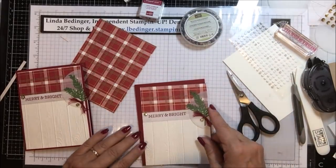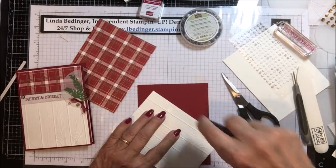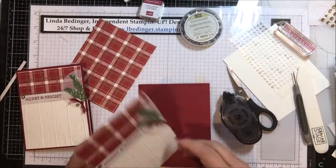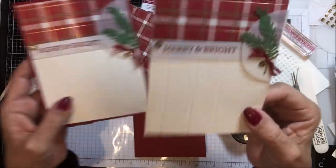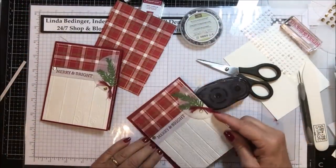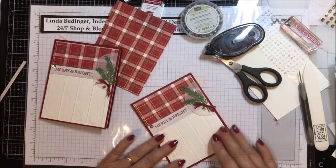Now that is ready to go on my Cherry Cobbler card base here, and I'm just going to use some Snail to put that down. And I realized that on this card I used the debossed side. I didn't even realize it. So you see the difference on that? This one is the embossed side and this is the debossed side. I like both of them. I think they're interesting. Okay, so we're going to lay this down on here, and there our card front is done.